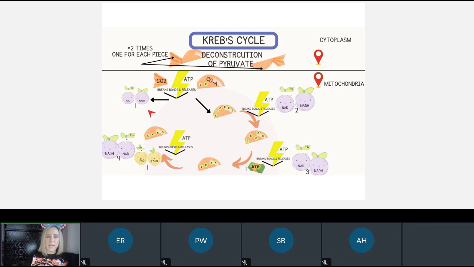It's like dibs, right? If there's an extra piece of pizza or something that you want and you see it, you call dibs really quick or you run after it and grab it, right? So this NAD molecule is hanging out in the mitochondria. The hydrogen molecule is hanging out in the mitochondria. And as soon as a bond is broken and that energy is released, this molecule is made. Does that make sense to everybody?